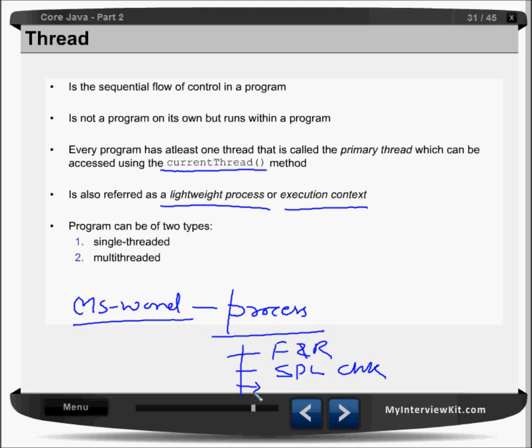All these threads share the process memory which has been occupied during startup of the application. So that application can have multiple threads. If an application has one thread, we can say it is single threaded. If it has multiple threads, then we can say it is a multi-threaded application, right? So we can create multiple threads in our program.